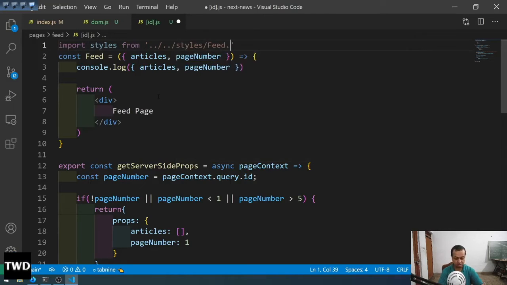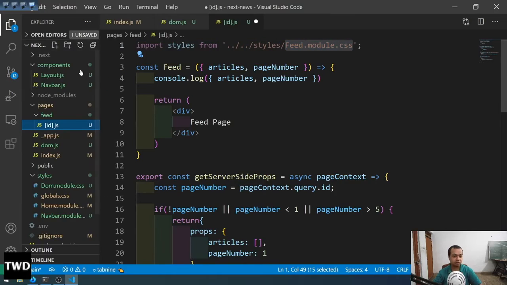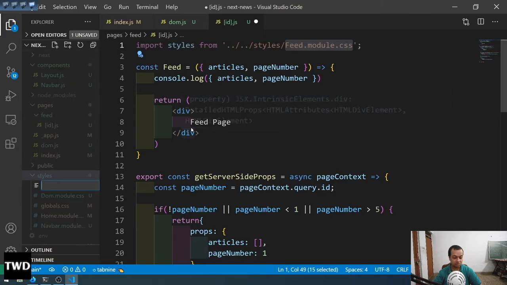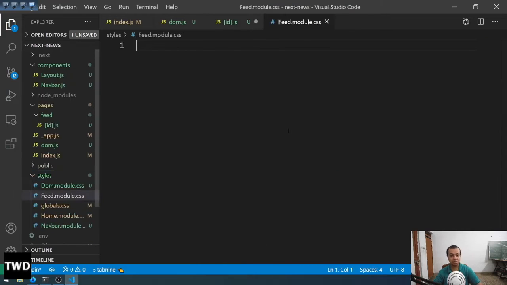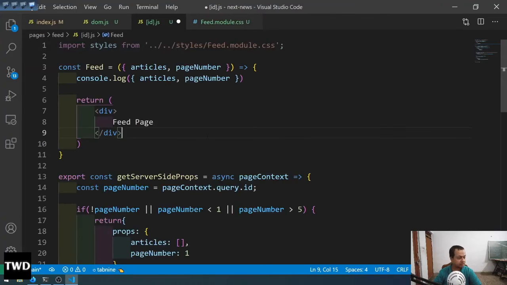Feed dot module dot css. I will create this, feed dot module dot css. Let us save some time. Before even creating that feed dot module dot css, I have not even done anything here, so let me do that first actually.